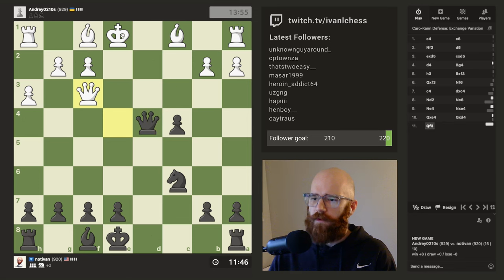I could try to push the pawn up and then... No, I can't look for the queen fork, never mind. I mean, I guess I could continue to harass his queen, but I think it's too aggressive and too early. Castling? Queen side is really interesting because it puts the rook out on the open file.